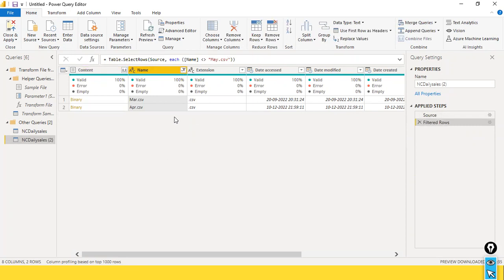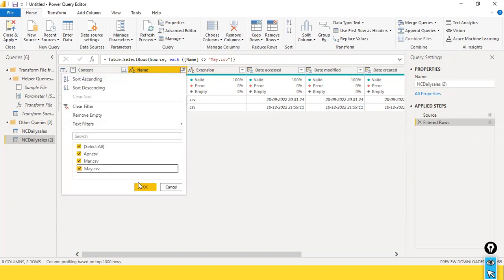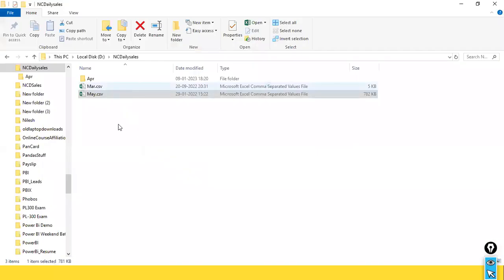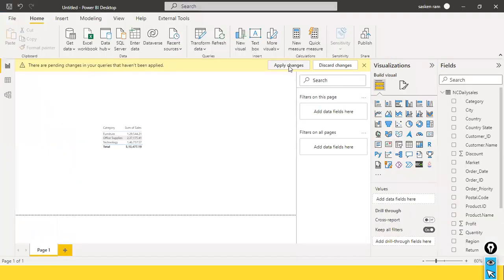Okay, so if you have Excel files mixed with CSV files, it will not work. In order for the folder connector to work, make sure that you are keeping the relevant type of file. If it is a CSV file, CSV files. If it is an Excel file, Excel files. Don't mix the different file types. As of today, Power Query Editor has this limitation. You cannot mix different file types. Make sure that you are using a single file type. That's all. Okay. These are the things you need to remember when it comes to the folder connector.